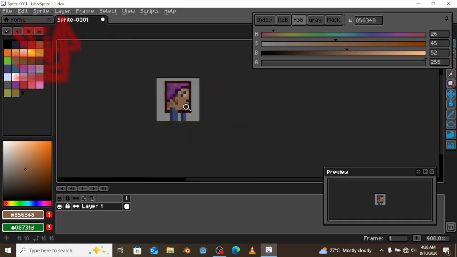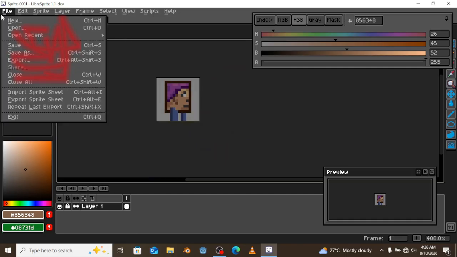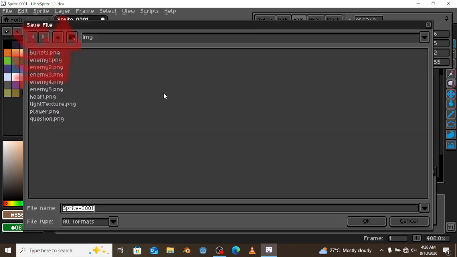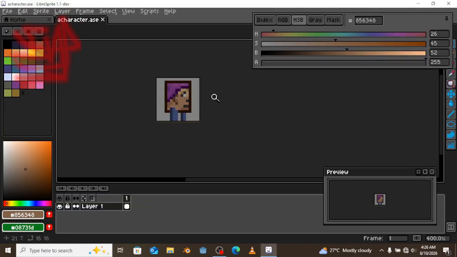Alright, good. So right now, let's save using what we discussed earlier. Easily save by clicking on the save, and you can choose a folder of your choice. Right now, this is a folder for a game which I created in the past. So I'll just go ahead and give it a name, a character, and let's save it with the ASE format. And this is the file format for Aseprite.